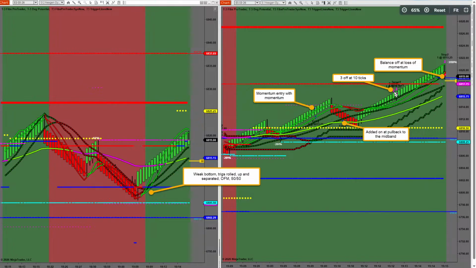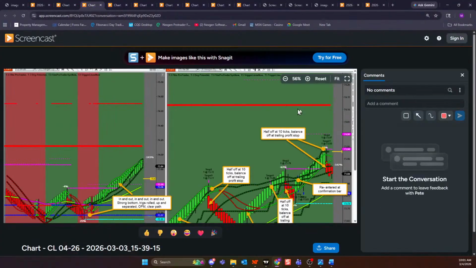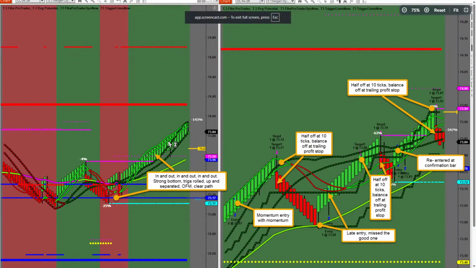He says, heck yeah, I love a trend trade, but I'm willing to take this entry because they don't always go. He takes 3 off right at trouble, and he lets the last one run as long as it wants to run. Momentum and path, guys. Once you learn those 2 concepts, you begin to find more. Once again, it's momentum and path. All the way up here at 84.